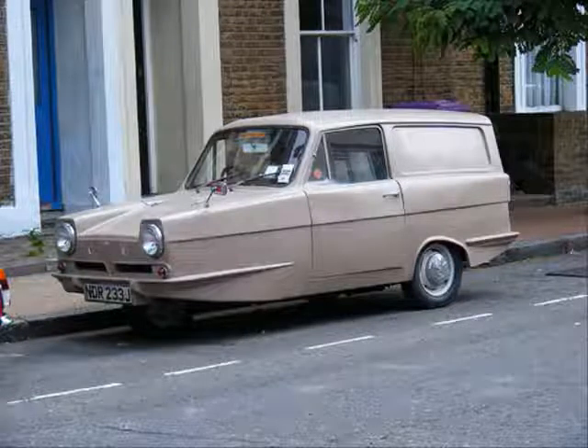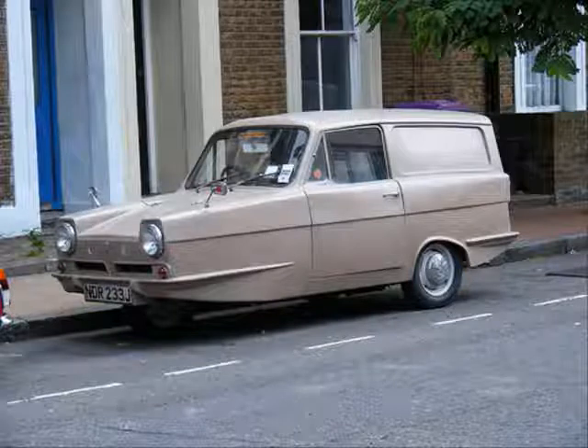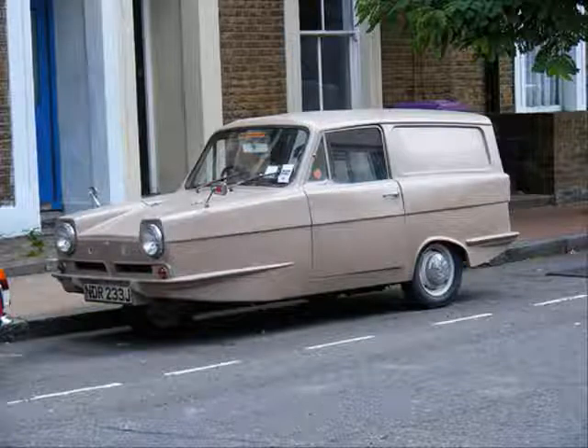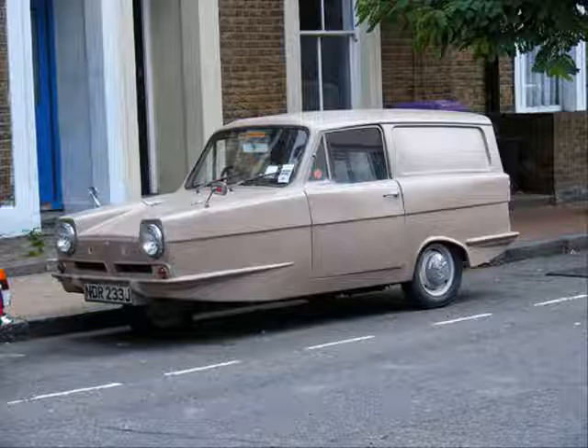The Reliant Robin — yes, one of the weirdest looking cars on the road. I think they're a favourite for picking on, as Rowan Atkinson showed in the Mr Bean series, constantly sitting off on one corner. They're a weird, funny looking car and anyone who buys one's got to have a screw loose. I've been told some people are actually stupid enough to race them. I would not like to be in one of those in an accident — no real strength in the plastic body.